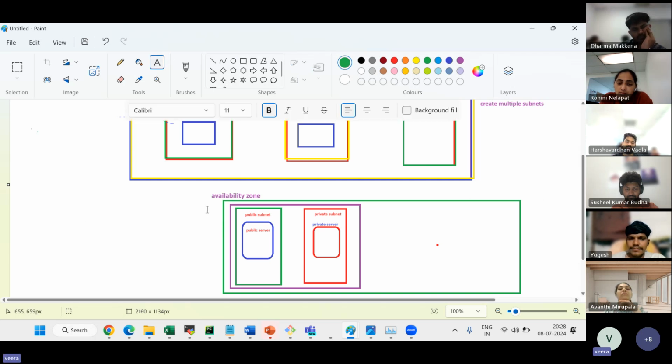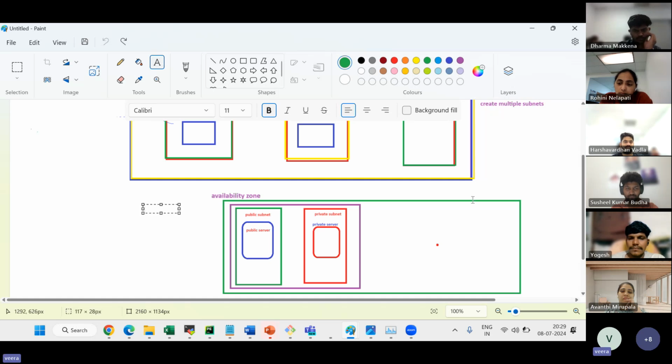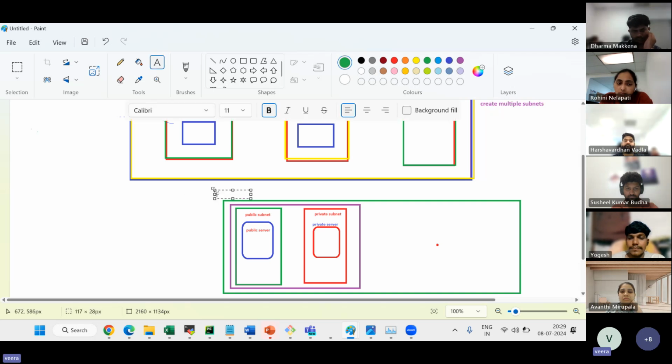If I show you different layers, it may be less confusing. So this is the VPC, and the VPC is inside the region.